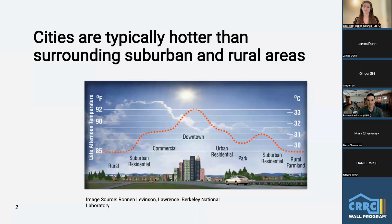So as I mentioned, today's webinar is all about urban heat and how cool walls can be one tool for mitigating that. To make a bit of an introduction, we're going to talk a little bit about extreme heat and about the urban heat island effect. Urban warming is a critical challenge that negatively impacts human health, quality of life, energy use, air quality, social equity, and economic prosperity. More than 8 out of 10 Americans currently live in an urban area.